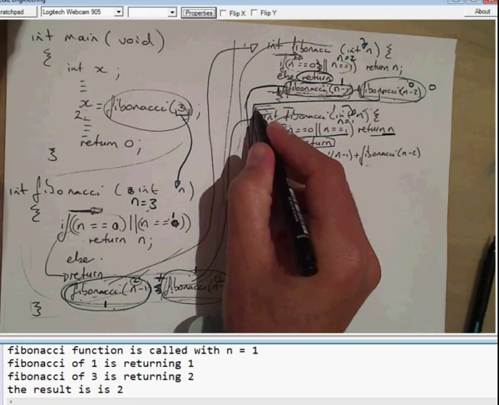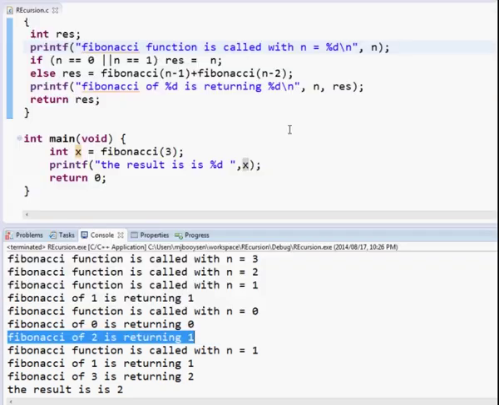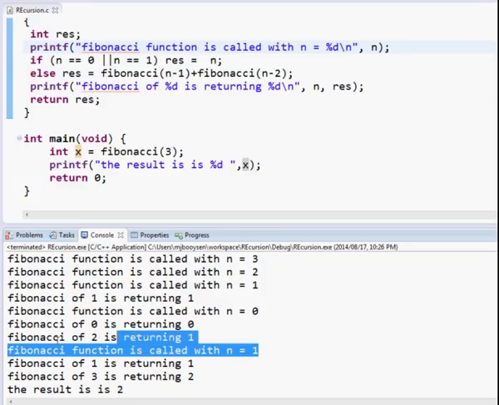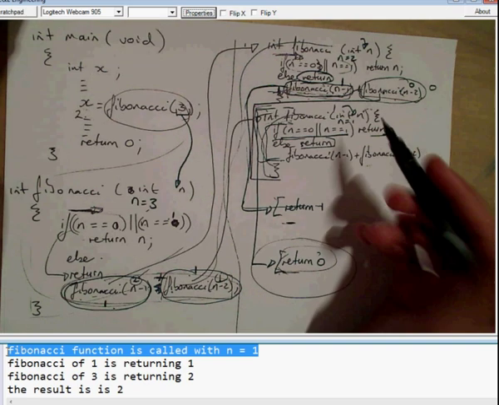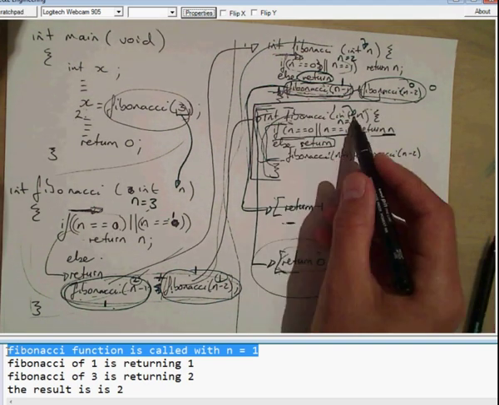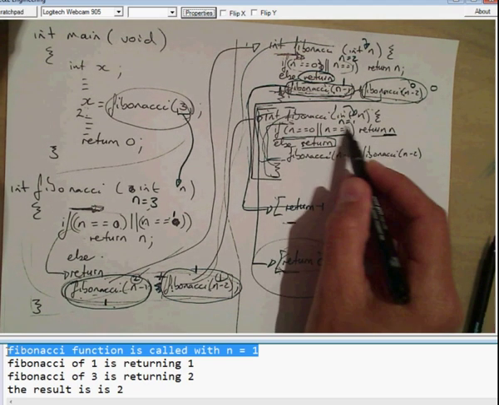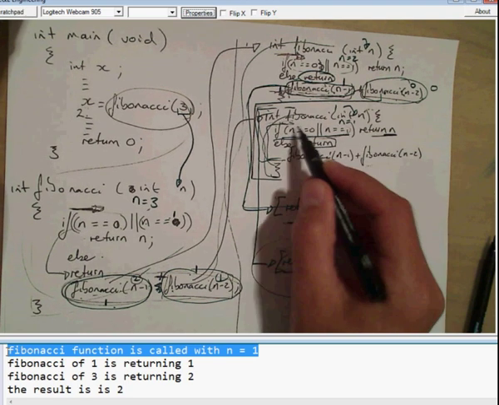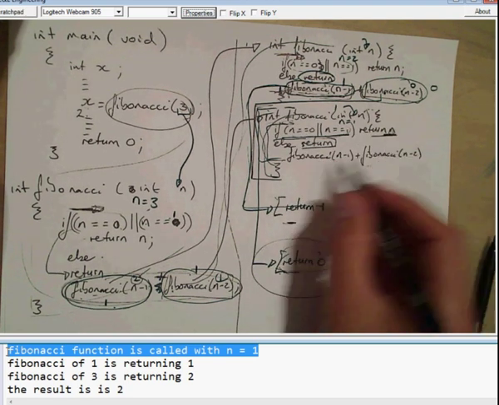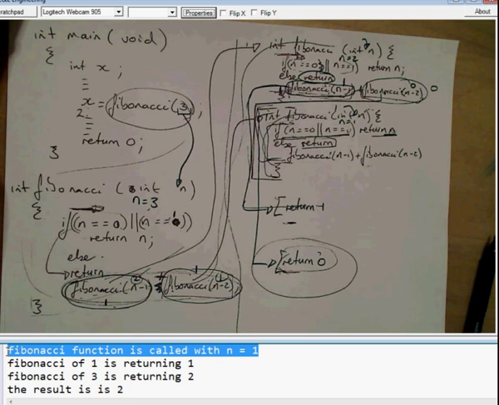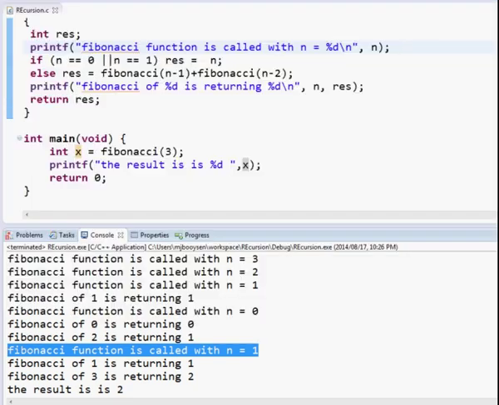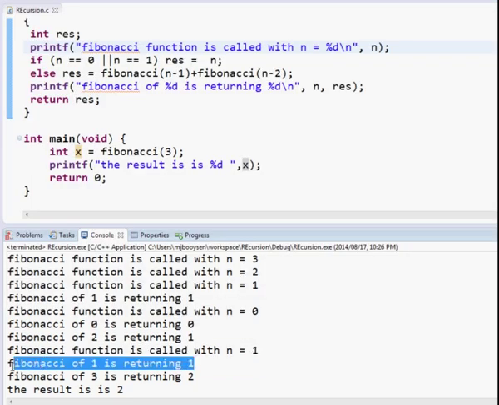This function first of all says I've been called with n is equal to 1. Inside here, n is equal to 1, so this if check checks out true. It returns with 1, so it prints out I'm returning, the Fibonacci of 1 is equal to 1.